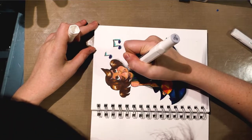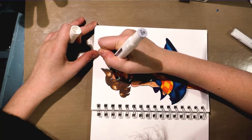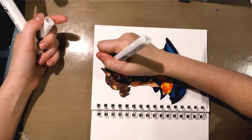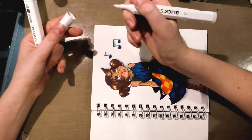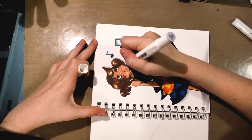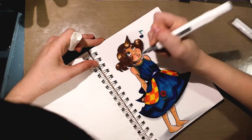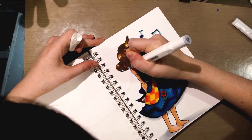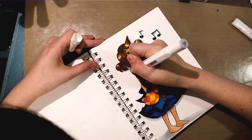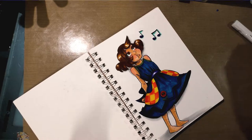So I am blending out this cool gray using my blender marker. And something that is true for almost all, I would say all alcohol markers, is you're going to have a lot more difficulty getting a nice, seamless, watercolor-esque blend with darker colors than you are with lighter colors, which is why I always want to see sets with more lighter colors, because those are your blending colors. Now, this set doesn't really have a lot of those lighter colors. I think they're really just trying to offer a decent range of colors for the selection they have. 48 might seem like a lot of colors.